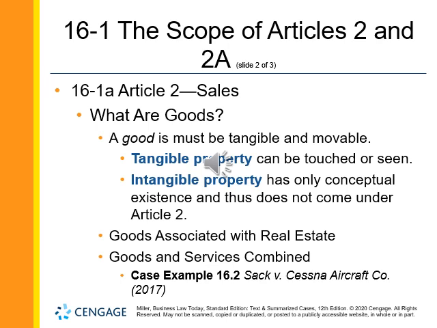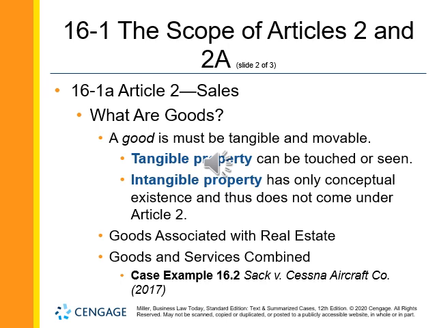What about services? Services likewise are not tangible property and ordinarily do not come under Article 2. But when a contract involves a combination of goods and services, courts generally use the predominant factor test to determine whether a contract is primarily for the sale of goods or for the sale of services. So, for example, if a plumber is repairing a broken pipe in your house, that is almost invariably going to be considered to be a service.